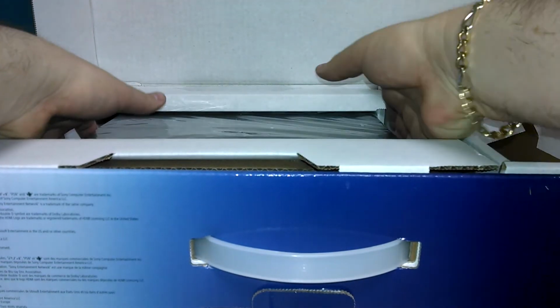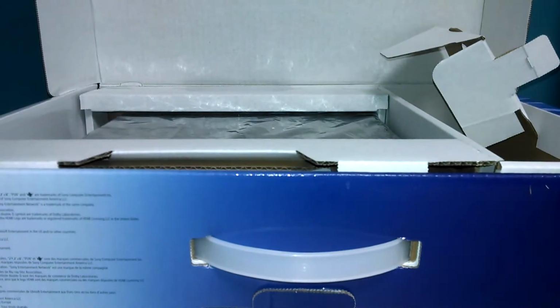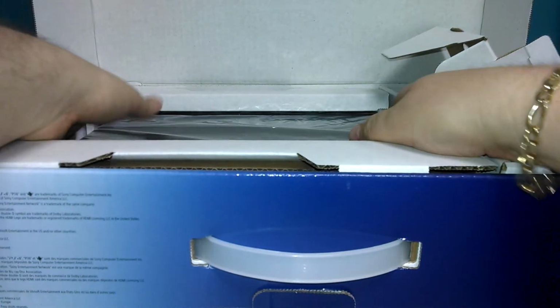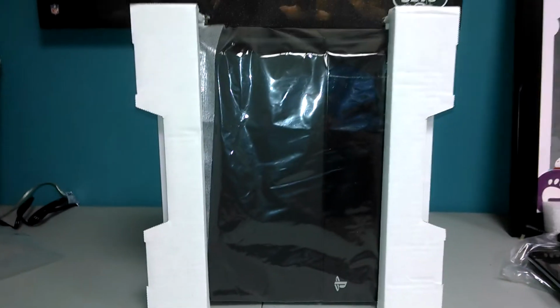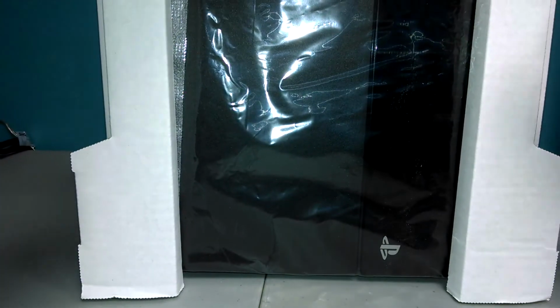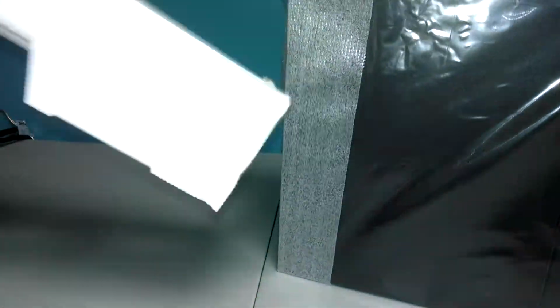And now, the moment I've been waiting for since June, is the actual PlayStation 4. I'm just gonna take this box away. So, there it is in the bag. Just gonna take it out. Take this thing and toss it. And let's see. I'm very fearful I'm gonna drop it. Oh, okay. Thought it came out of like a bag, but no, it was just wrapped.